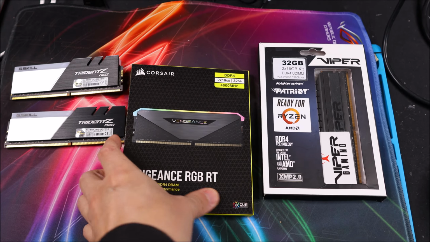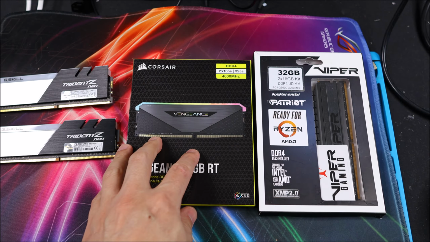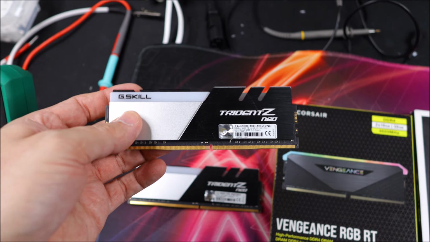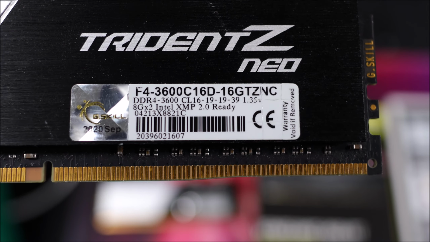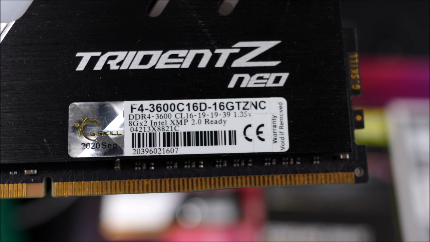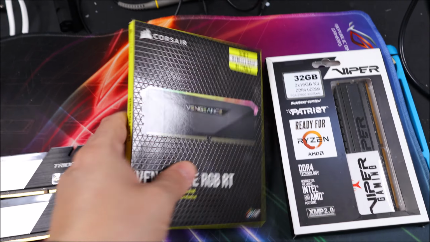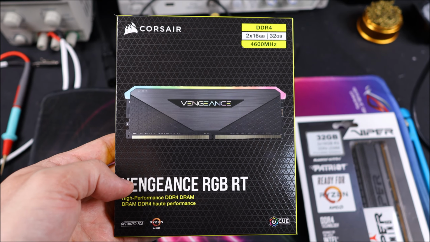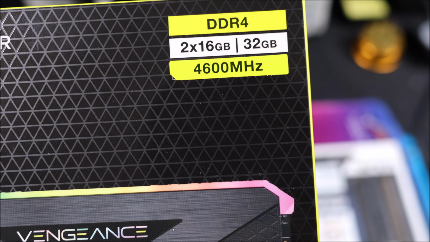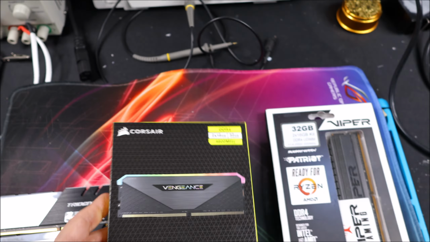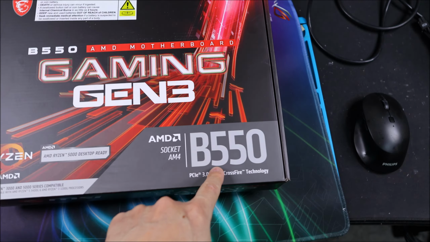Hello everybody, welcome to yet another video, but this one is not a repair video but rather a DDR4 memory overclocking. As you can see, I got some Trident Z's here. These I believe are Hynix DJR. Got a 16 gigabyte kit here. This is currently what's running in the system that we're going to be testing today, and it is running at 4600 megatransfers per second, CL18, and tweaked sub timings. The motherboard that we're going to be using today is this one here. This is the Gen 3 motherboard, B550 of course.